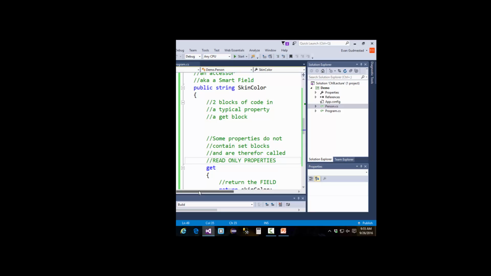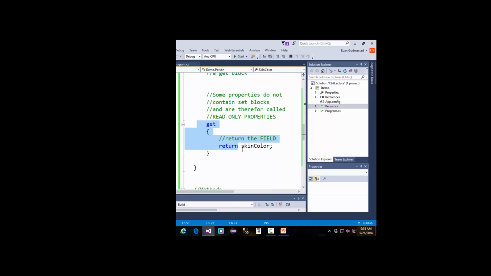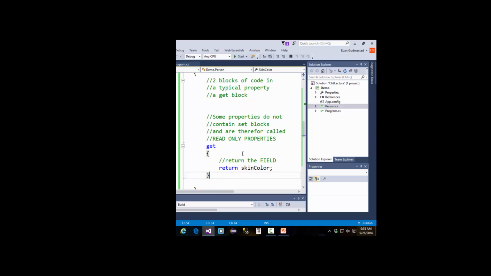So you might say, Mr. G, how do you then set the data? Well, there are multiple ways to set the data. You know how to set the data with properties. We're not setting with a property, so maybe you set the data with a method. Maybe you set it with a constructor, which we haven't talked about yet. Not the point. The data gets set somewhere else. The property is only meant to read. Therefore, it only has a get block, it doesn't have a set.